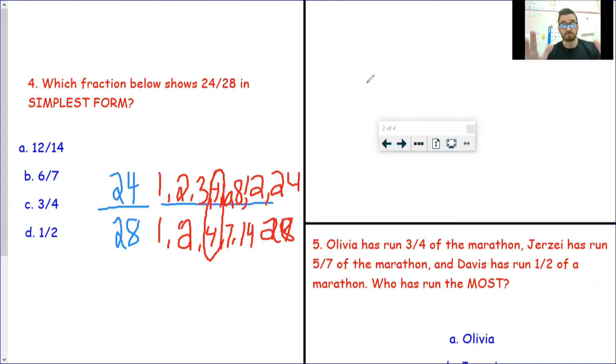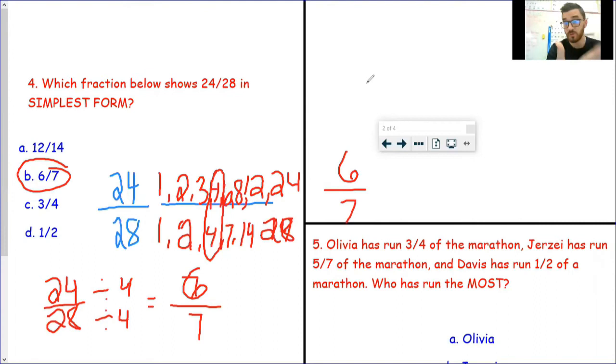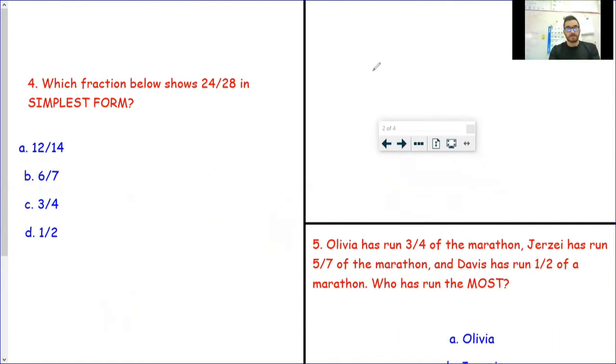Now I got to find my GCF, my greatest common factor. In this case it would be 4. So this isn't one of those ones where I can just split it in half and be done, which it is an answer choice, but I can even go lower than that. I've got my GCF. I'll now take my numerator and denominator. I will divide each by 4. 24 divided by 4 gives me 6. 28 divided by 4 gives me 7. In simplest form, that fraction would go down to 6/7. And I would check that right over here to the right. When your GCF is 1, you know you're done. That answer there would be B.